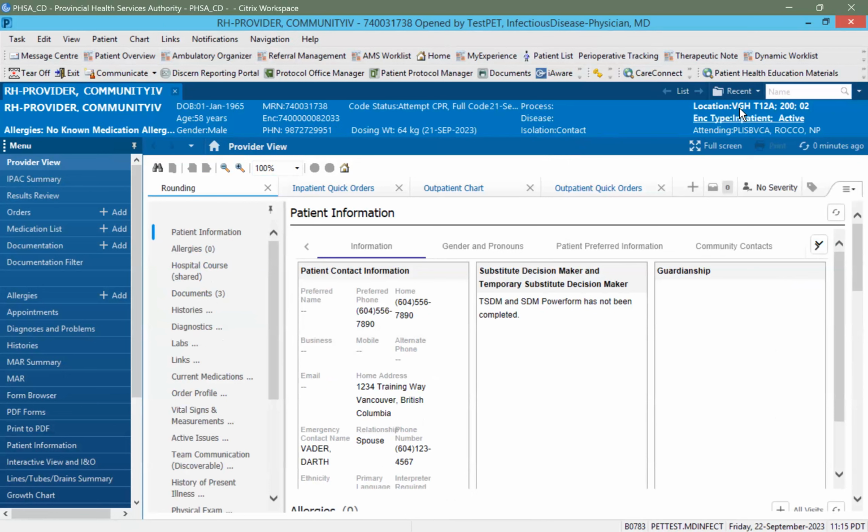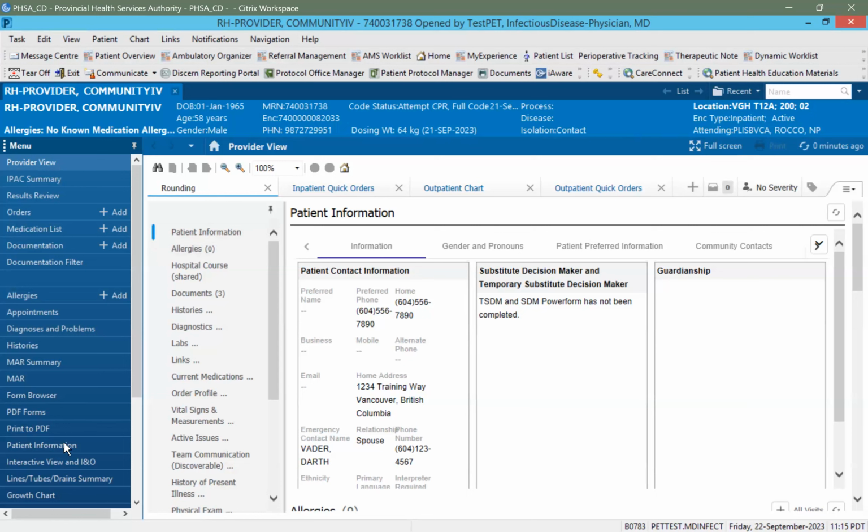And on the far right side is where you'll see the patient's location for that encounter that you're currently in, which is important as well. So just, you can have up to 2 charts open at a time. We just want to make sure that you know that you're in the right patient's chart and the right encounter. So that's one way you can see that in the banner bar.